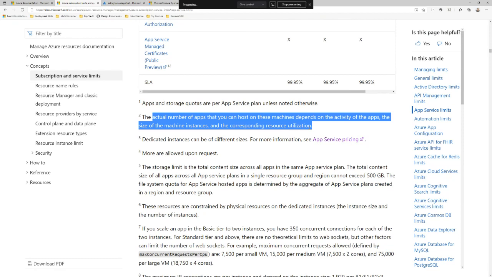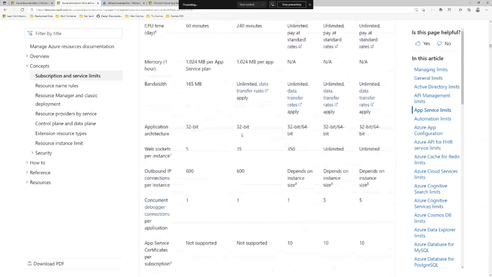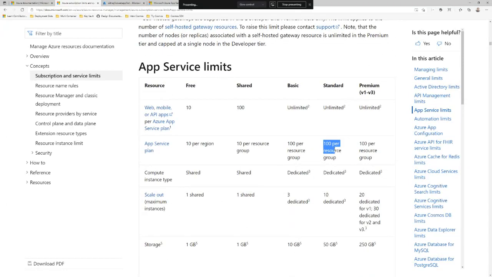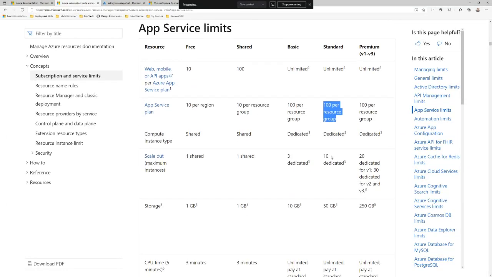So it's really up to you and your application, how many web apps you want to put in an app service plan, how many app instances you want to put per plan. But the only limitation here is really the amount of app service plans you can have in a resource group. And that's 100 app service plans per resource group. And when you scale them out horizontally, so for instance, let's say I have an app service plan with 2 web apps, one for my front end, one for my back end. I can scale out up to 10 instances horizontally. And what that means is that I essentially have 20 things, 10 horizontal web front ends and 10 horizontal web back ends that I can do because I can horizontally scale out the app service plan. So hopefully that answered the first Q&A question.